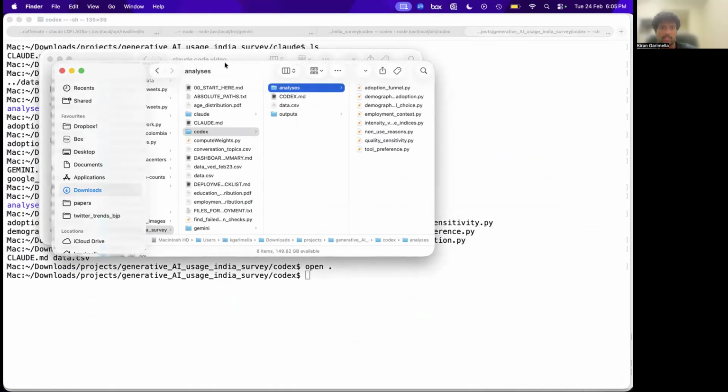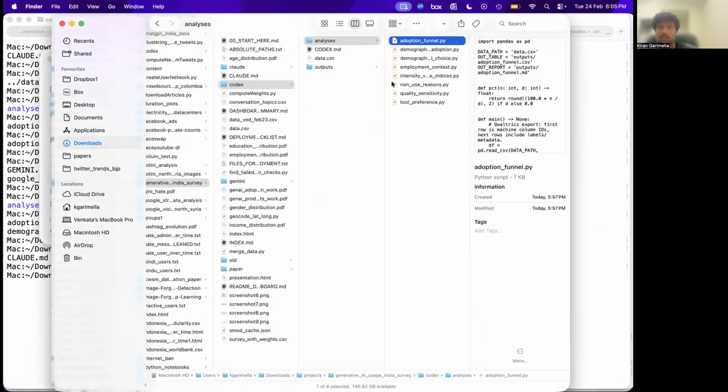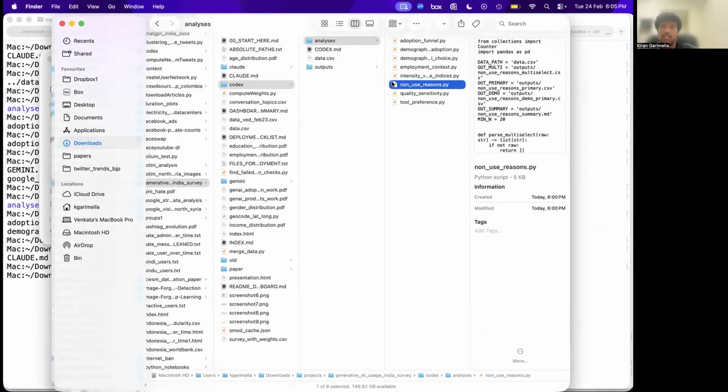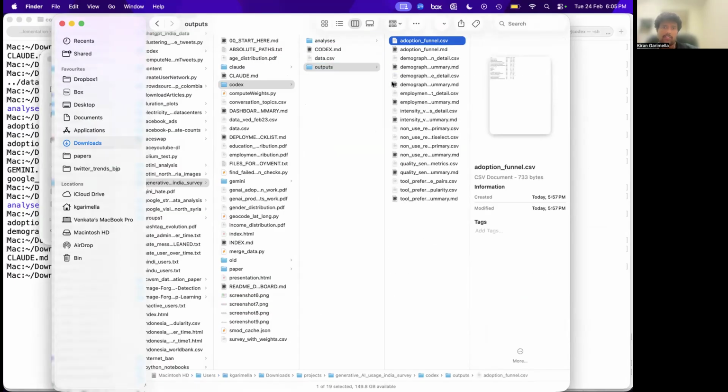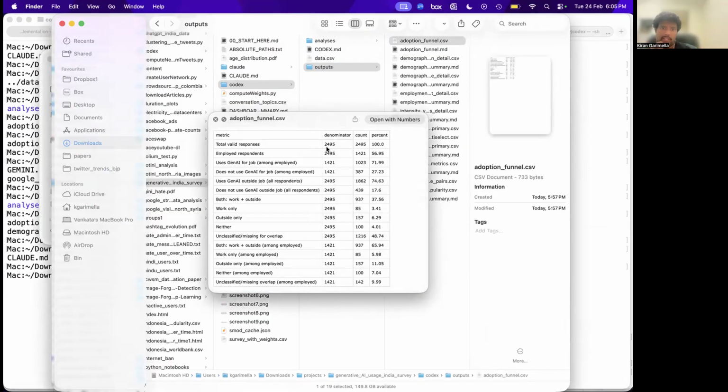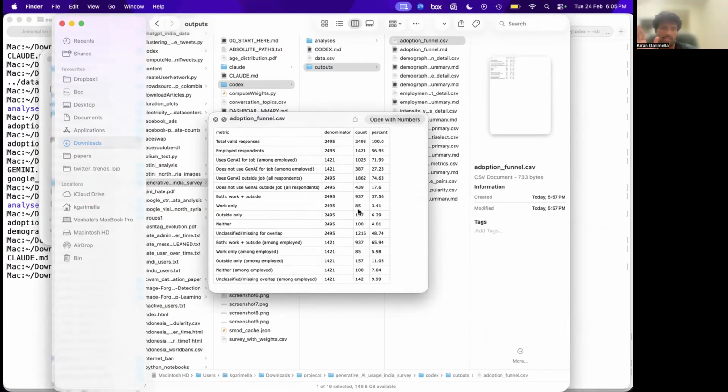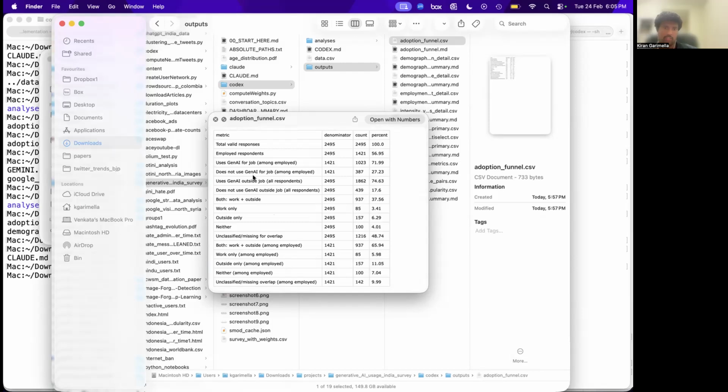So here it says, okay, these are all the codes that it wrote. This is good. Then this output is, okay, these are the adoption metrics: total valid responses, employed responses, generative AI for a job is 71% among employed, and all of this stuff. Again, this is very simple code, right? That would have taken me 20 minutes to write. I mean, I don't know, 10 minutes to write, but now I have that ready. In 5 minutes, I'm able to do this kind of stuff.